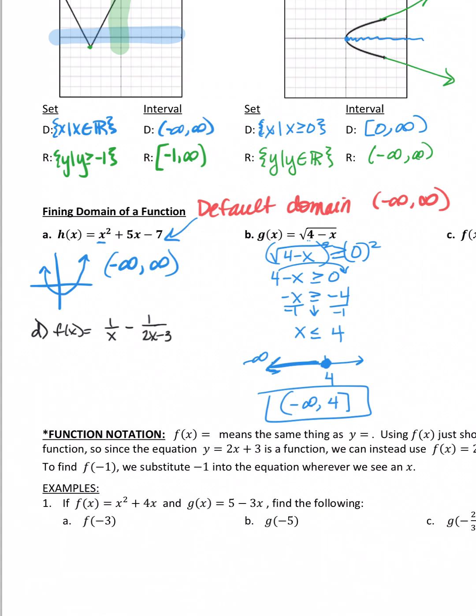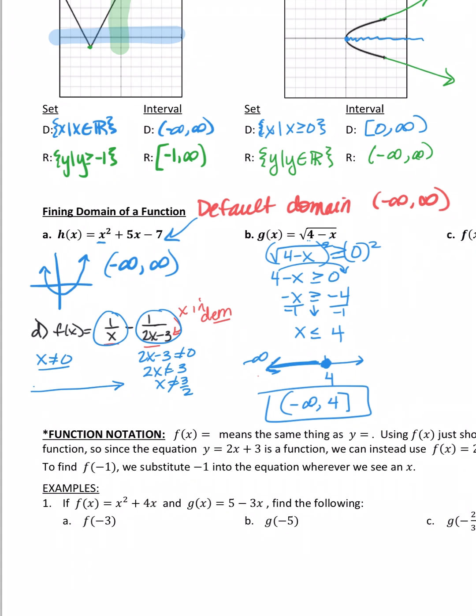Well, we know there's going to be limitations to our domain. It's not going to be the default because these are what we call rational expressions. They're fractional and x is in the denominator. If x is in the denominator, then we have to set each one of these denominators not equal to 0. So x cannot equal 0 for this part of the equation, and then 2x minus 3 cannot equal 0 for this part of the equation. And then we just solve it. So this one's done, right? Easy peasy. This one, 2x will equal 3, x will equal 3 halves, or cannot equal 3 halves, I should say.